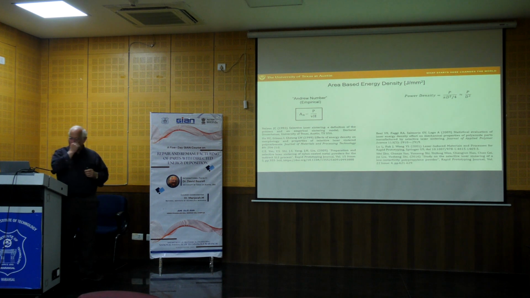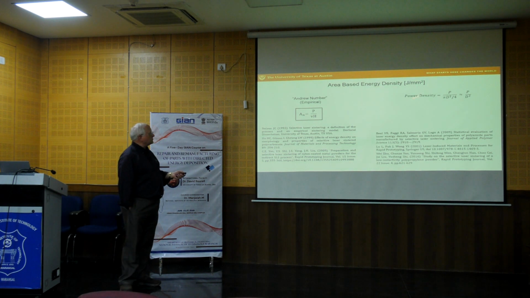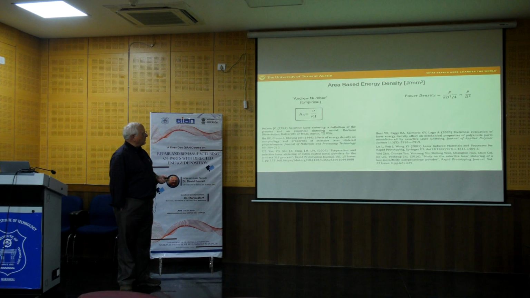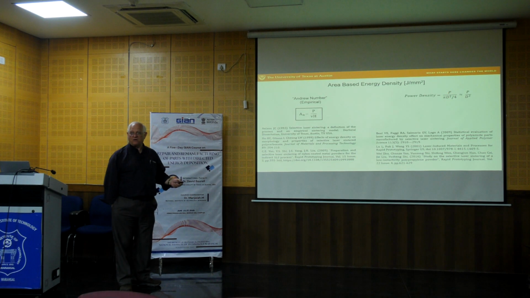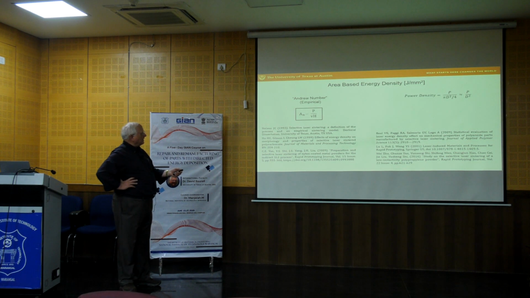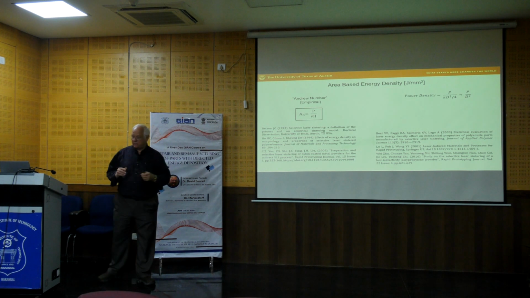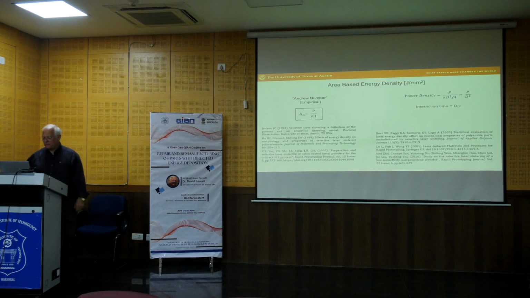There's another form that's used that we see. In this case, it's really kind of a power density rather than an energy density per unit area. So in this case, it's the beam power divided by its cross-sectional area. Very simple calculation. So it's how much power is being dumped over what area. So it's sort of the intensity of the power that we see here. And so we get this form. And again, here are some examples of researchers that have used this form to measure the energy density.